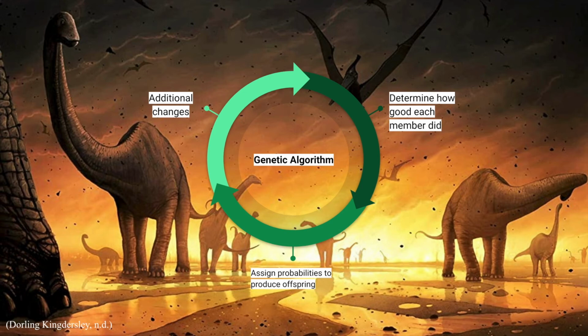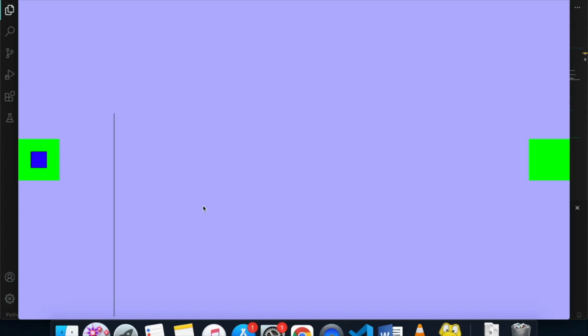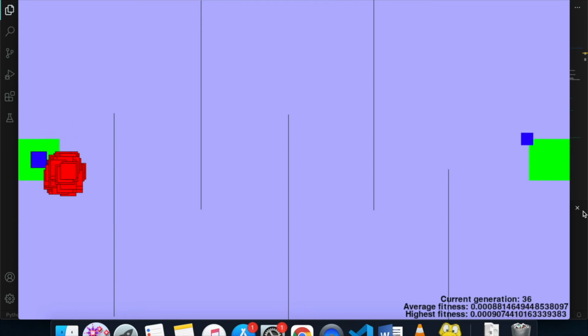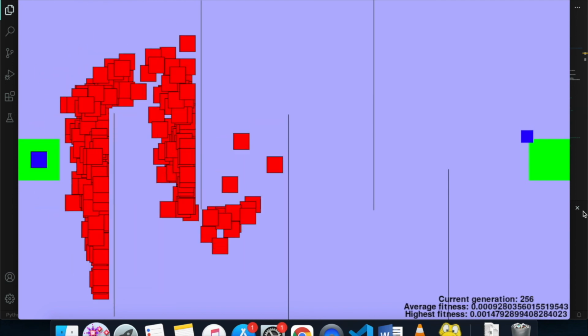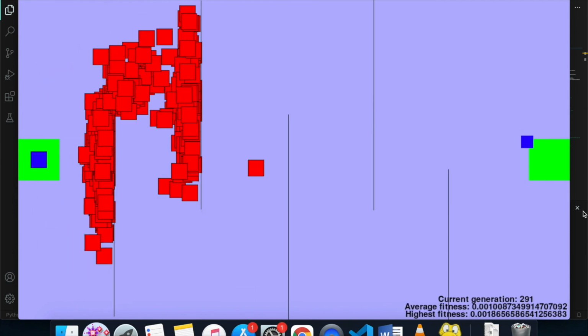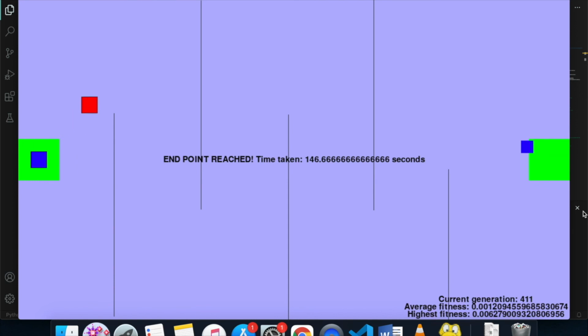I've also included a short time lapse of the process in action. I started off by using some lines as obstacles in order to create a simple level that the computer would try to beat. Afterwards, the genetic algorithm just did its own thing, starting with 1,000 squares and moving slowly towards the right. At first it was random, but at the end, it was smart. And this is just the final solution it found.